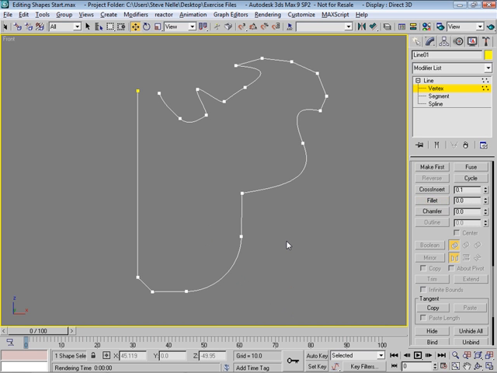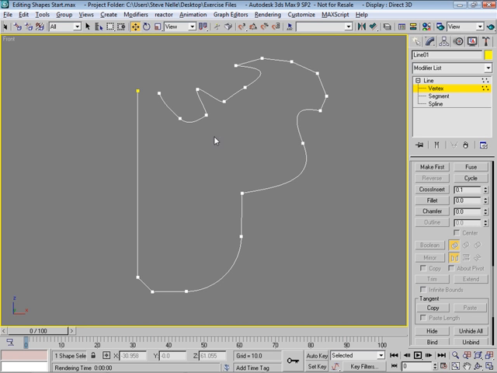Now, I also want you to notice that there's one vertex on this line that actually is yellow in color. This represents the first vertex, which many times comes into play when you loft objects. We've got a chapter on that a little bit later on in the title, and also path animation. You need to know how to change the position of the first vertex. Now, it has to be on the end of the line when the line is open.